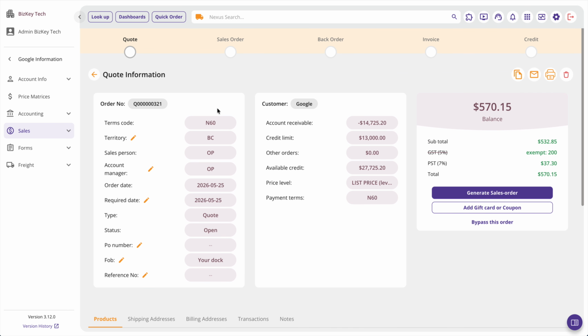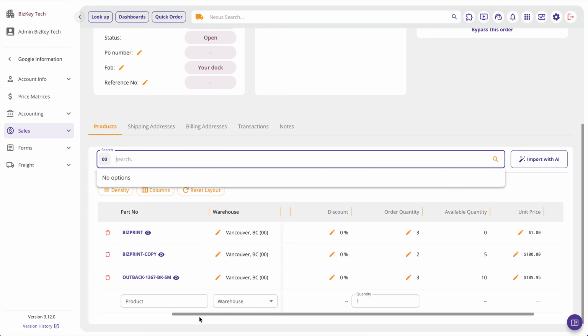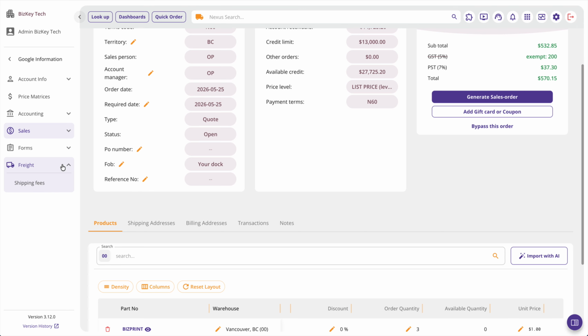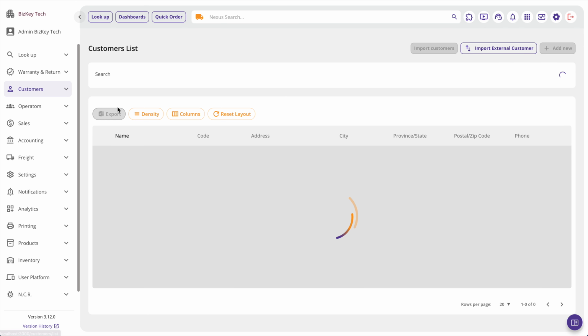Okay, there are many ways that you can add products within our system. I'm not going to go into it, that requires its own video, but just to name them, we have quick order that also does support the suggestive selling. We have this section that would allow us to create or add products specific for this quote that also brings up the suggestive selling feature, and also lastly the shopping cart of the user that also does that for us.